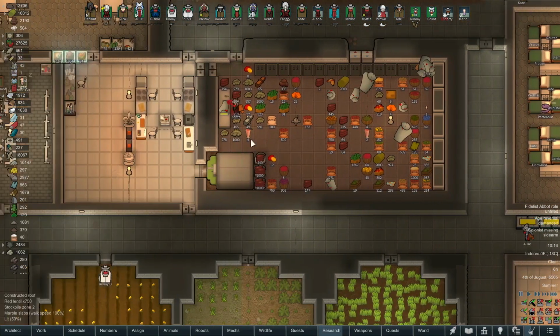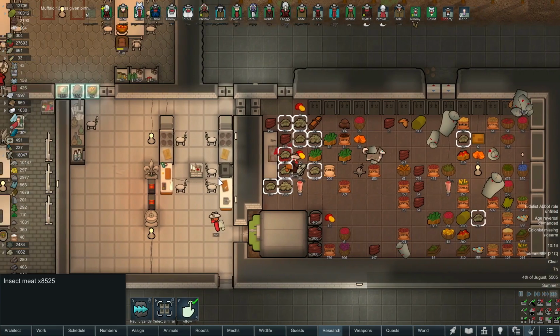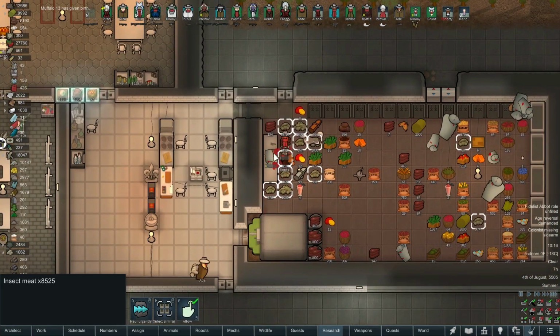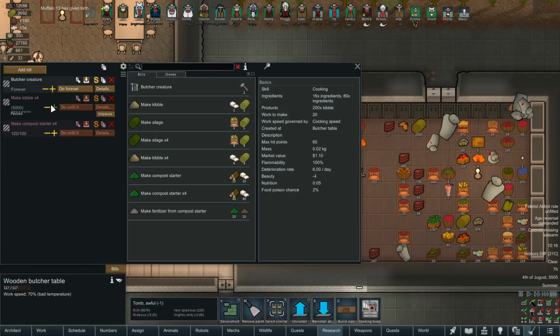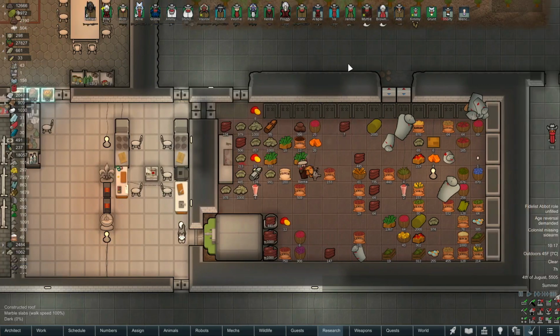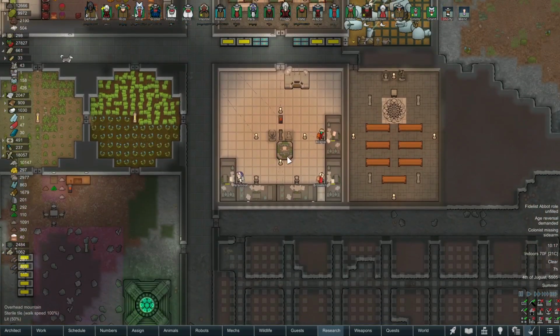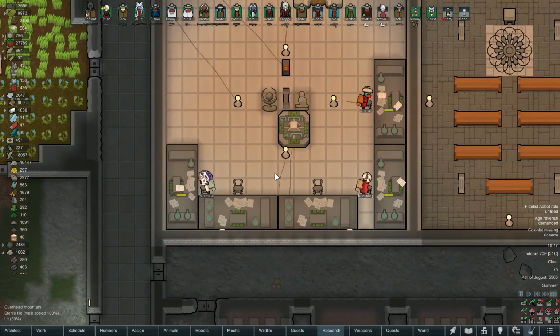In fact, let's check on our insect meat supply. How much insect do we have by chance? Oh, 8,500. Yeah, we've got a lot. Let's see here. Kibble, what is this set to? 7,500. Yeah, that's good enough. I was thinking about making more of it, but we're pretty set. We seem to be holding our own when it comes to kibble and everything. Look at these fine researchers down here. Love to see it.